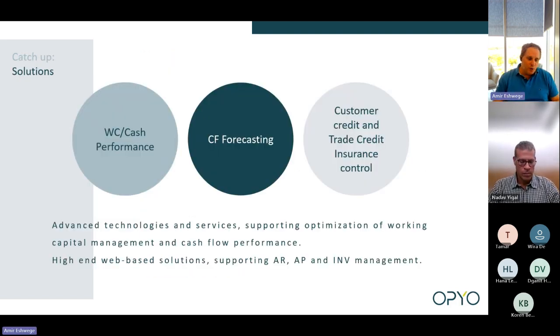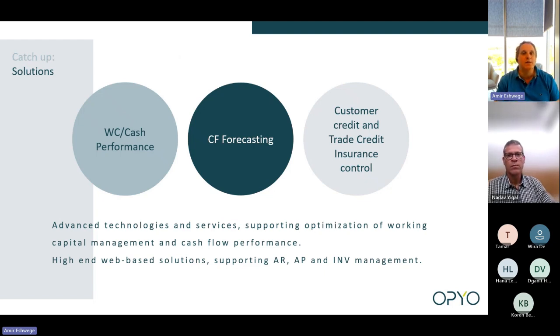When we talk about OPYO, we work in three different areas. We start from left to right. We work in the working capital area. We're very focused on AR, AP, and inventories. The newer, smaller companies generated in the tech environment don't have inventories, but we also have companies that do have a main issue with the inventory. So OPYO touches those three areas.